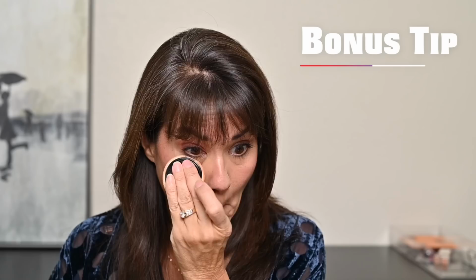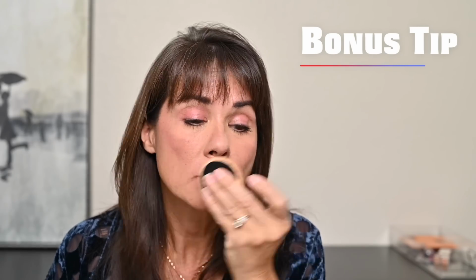And then my bonus little tip is to use a compact powder, you know, one that you can take with you. So if I was just rushing out the door, I would grab my matte blot powder and pop it into my purse with my lip gloss, just so I can touch up and cut the shine if needed later, or if I didn't get something blended that well and it was starting to set down, then I can just use the little compact puff to smooth things out when I get to wherever I'm going. So I really love to use compact powders, and the MAC blot powder is the one that I've been using for about 20 something years. It's not cakey, it doesn't add a powder layer, it doesn't build up into your fine lines and wrinkles, so that's why I love that one.